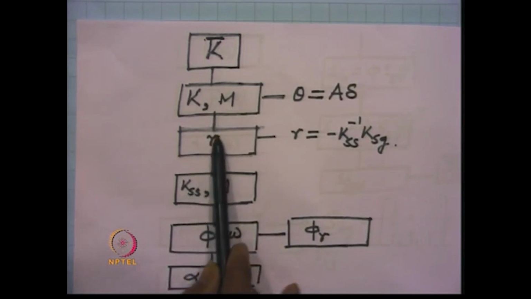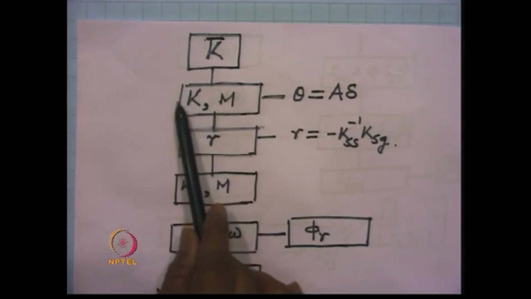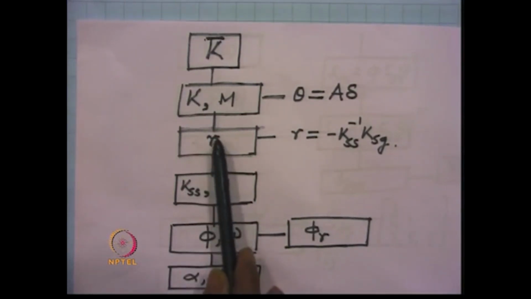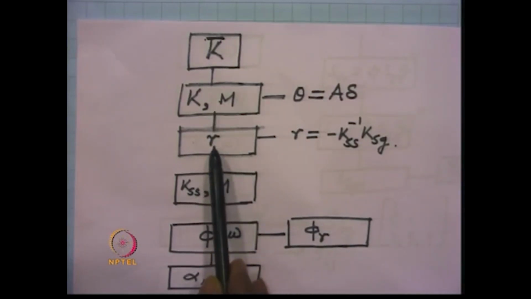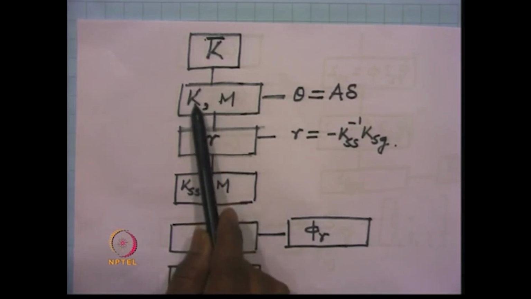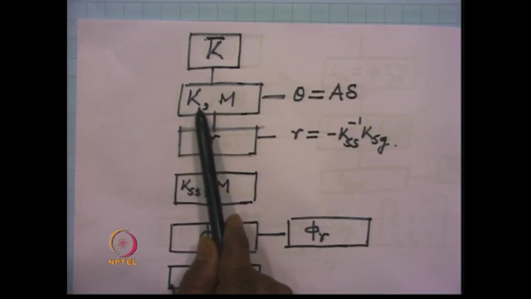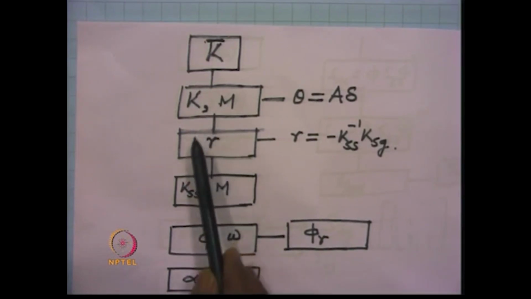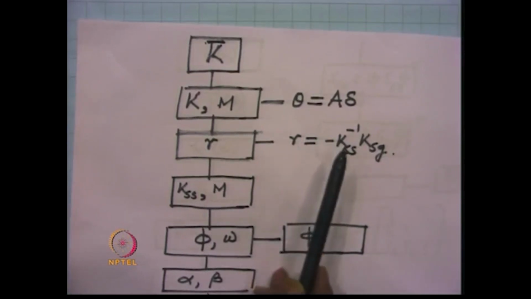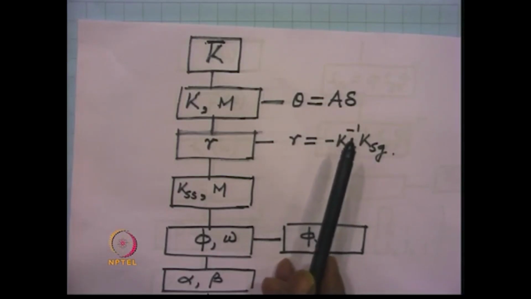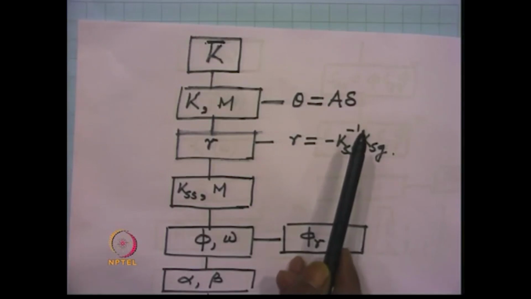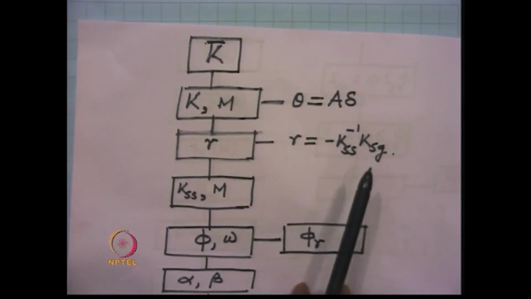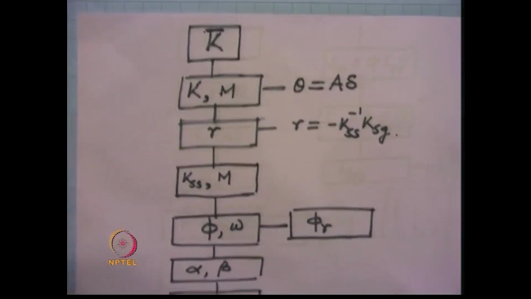Now, once we obtain the stiffness matrix corresponding to all displacements, then we obtain the R matrix, and if it is a multi-support excitation case, then in this K matrix we also consider the degrees of freedom at the supports, that is the translational degrees of freedom at the supports in the sway direction. And once we have that matrix, then from that matrix one can obtain an R matrix, which is also stored, and this R matrix is of the form minus K_SS inverse, that is the inverse of the stiffness matrix corresponding to the non-support degrees of freedom, times K_SG, that is the coupling matrix between the non-support degrees of freedom and the support degrees of freedom.